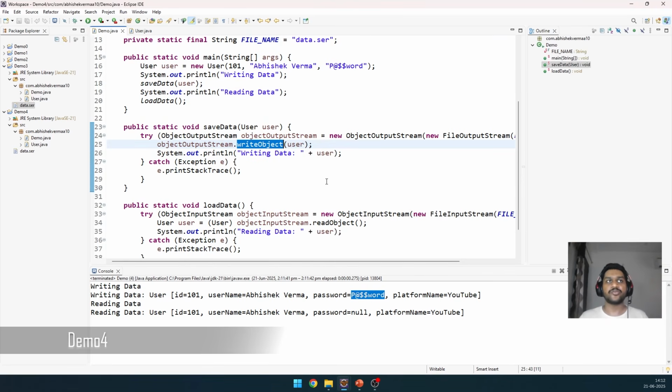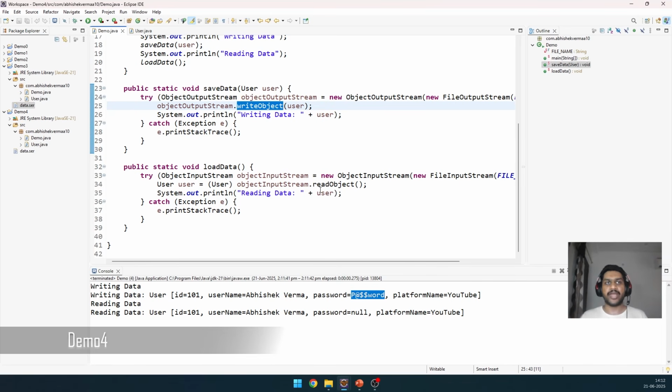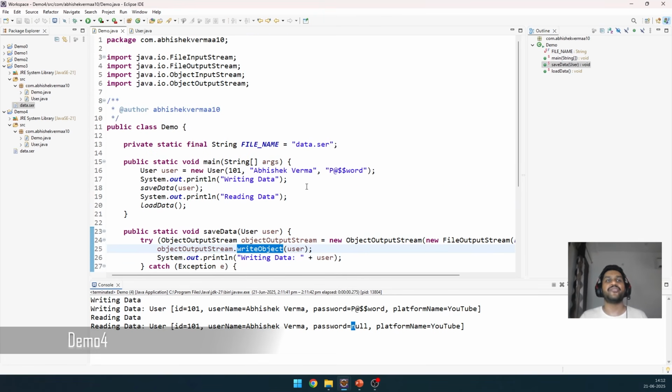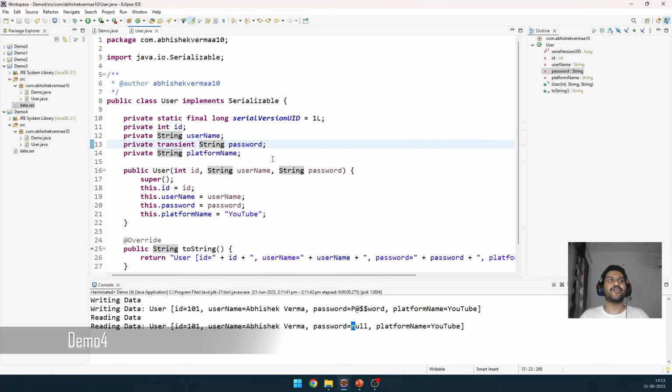And the thing is going to be obvious: since now you are reading back, and you didn't save anything, the password is going to remain null. So to your user on the profile, you will say there is no password. You can either update it, or later on forget it, something like this. Then you will say, how are we going to verify whether this is the same user or not if we are not saving it anywhere? Here we are not going to work with Spring Security or any other things as of now. Here I'm just showing you the example of how you can use something like this when you don't want to save in the file.